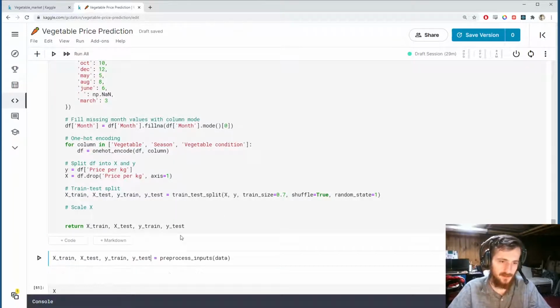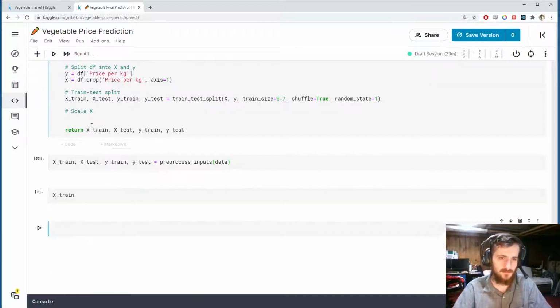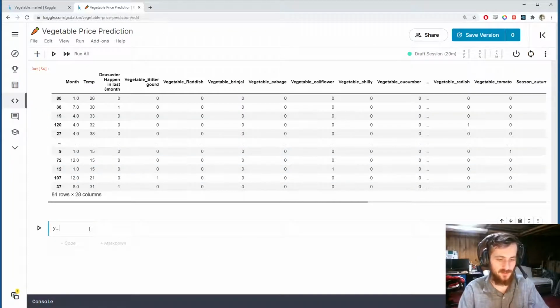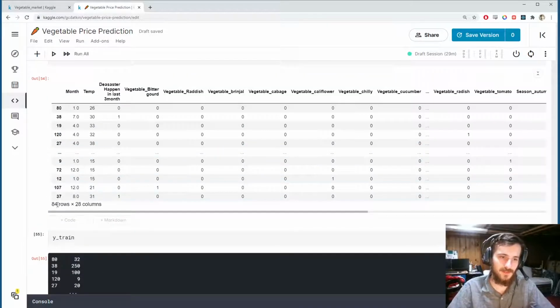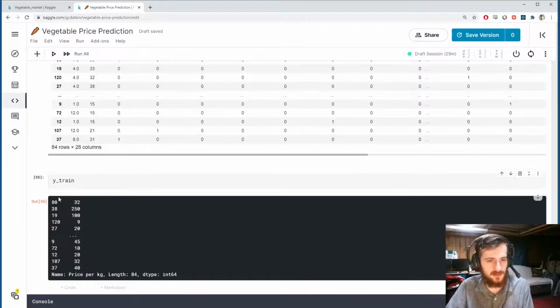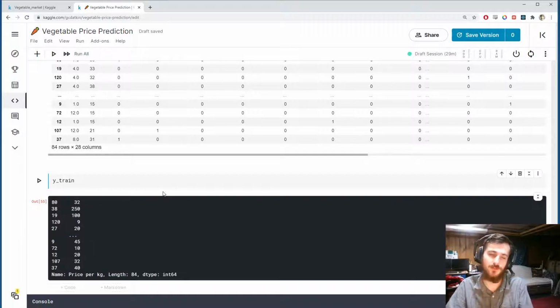We can get them back down here. And we'll take a look at xtrain. So this no longer has our price per kilogram column. That is being stored in ytrain. And additionally, this is only 70% of the data. So I know this isn't really a lot of data to train on, but we have the data we have. So the indices between these are matching up. The test set will contain the other 30%.